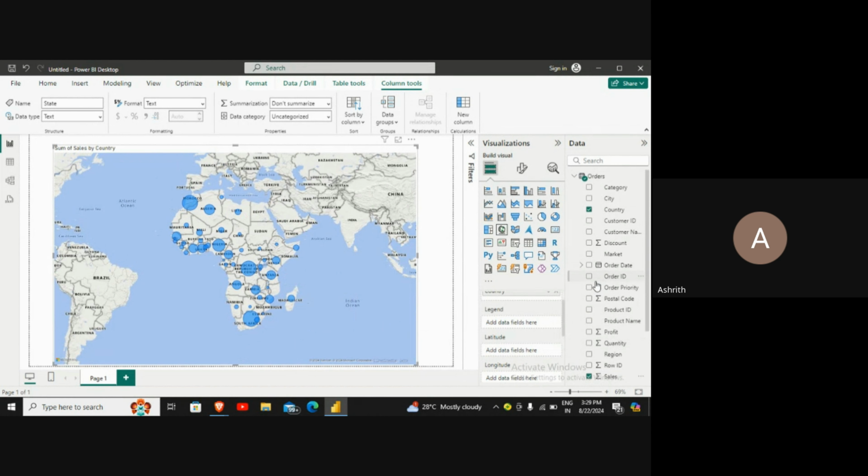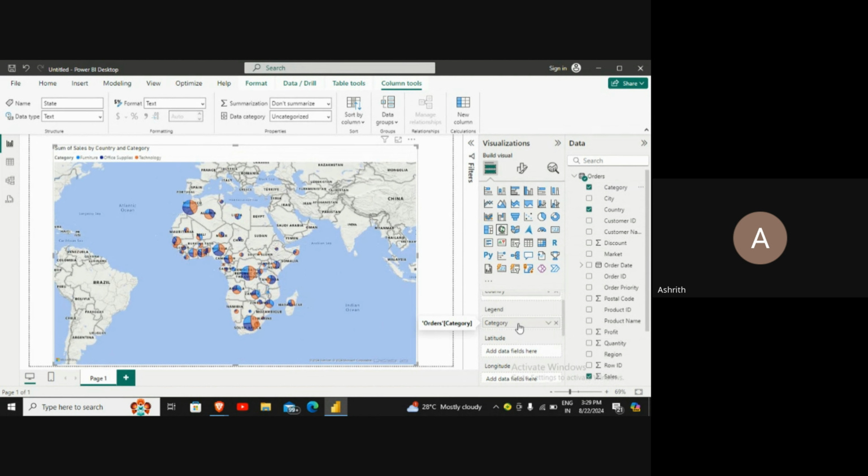So I'll just go here. I know all the countries which have made sales, and I now know which countries have made the highest sales and which country has made the lowest sales. But in all these countries, sales have been made in different categories. I want to know, even with the country with the highest sales and the country with medium sales, which category of products has been purchased more. What is the highest sale in terms of category in all these countries? So I'm going to drag the category column and drop it in the legend.